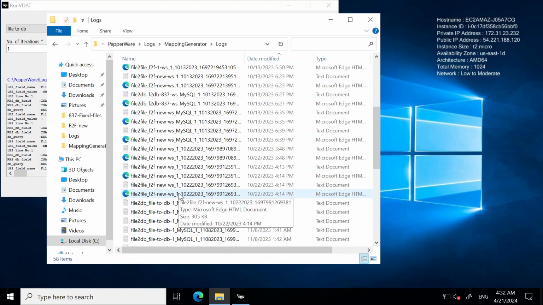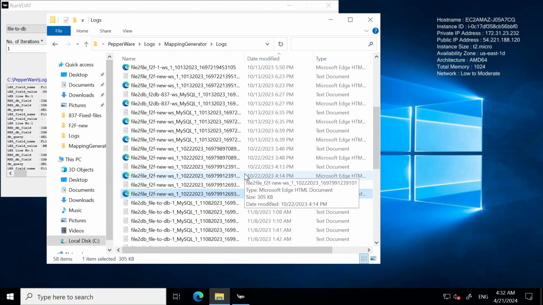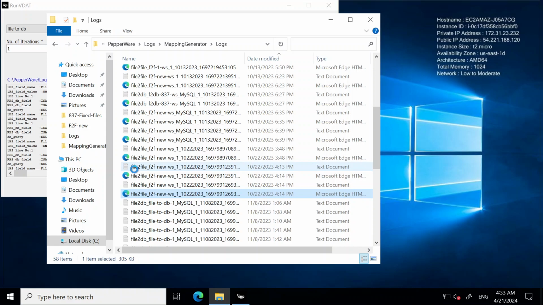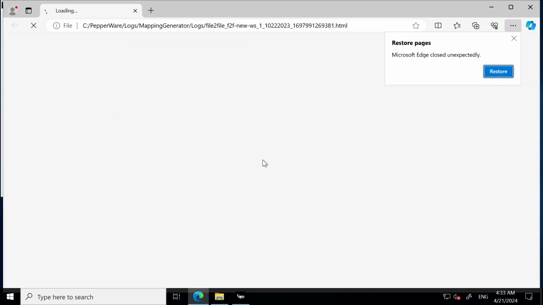So this looks like the most recent here, 4:14 p.m. And as soon as that opens, you will see an HTML-based output of the database and the file that was just verified. It will look something like this.